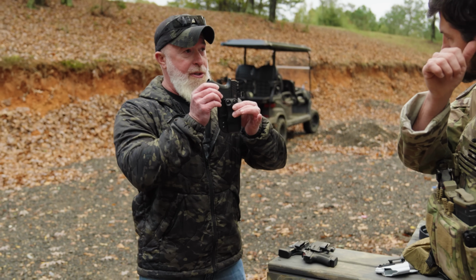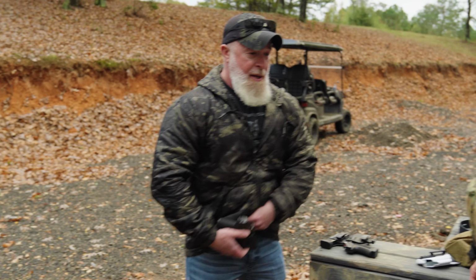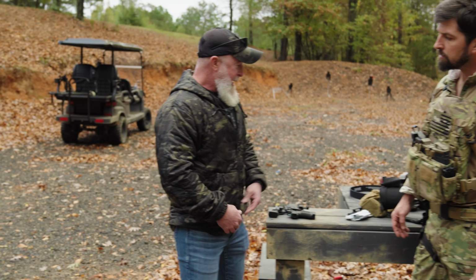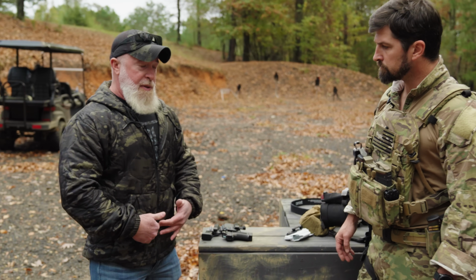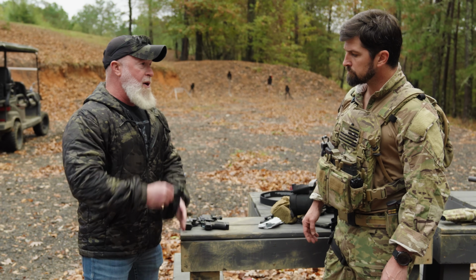This Blade Tech holster, this is the one that I've been carrying lately, guys. Probably for about a year now I've been running this. Pretty quick, easy on, off, pretty simple setup. No spare magazine carry or anything, but even with a less rigid belt than the EDC belt that you like to rock, this thing stays pretty stable, doesn't move around a whole lot. So I kind of dig this just for simplicity, quick on and off stuff.